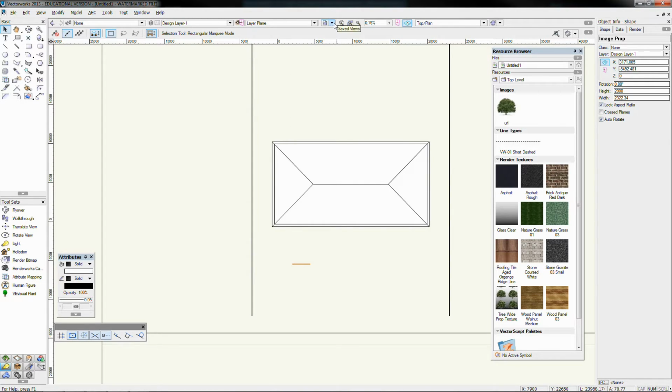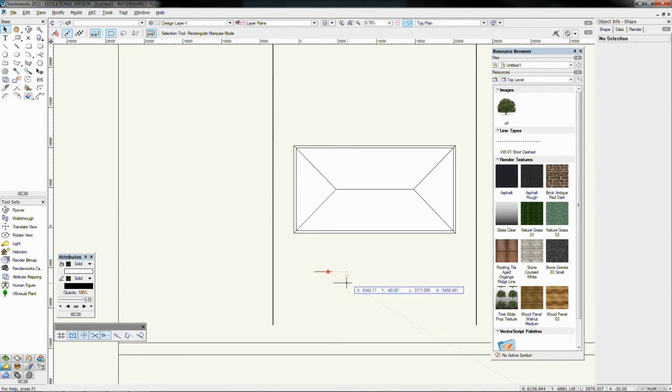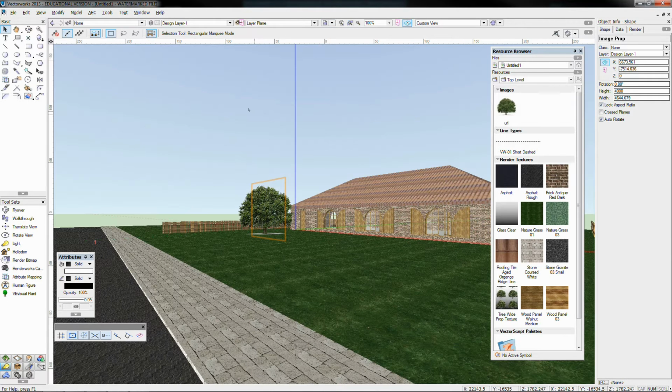Straight out though, I'm going to go to the saved view that I created just about 5 minutes previous to this, ISO WK01. Now what you can see here in my little document is I've got a transparent tree that's growing in the front yard of my place now. I'm going to jump back here and bring it a little bit closer to us, and I'm also going to scale it up. So the height now, I'm just going to make that about 4000, and the width should scale automatically. You can see it's jumped up there to 4600 as well. Going back to our view now, there's our tree, and it's placed in the front of our yard.